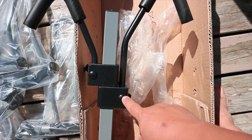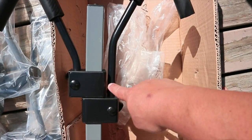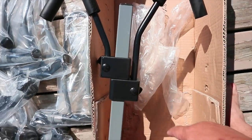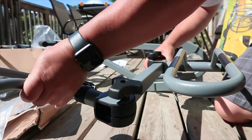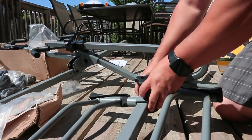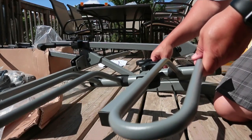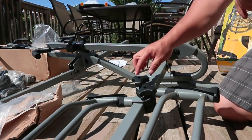Of note, when you're putting these on, make sure this one is a large hook. As you can see, it's longer than this one. This one is a short hook. According to the instructions, always put the large hook on the bottom, as you can see here. Then you slide these tire racks onto the bottom rails. And you just hand tight them for now, because depending on the size of your bike and the wheels, these will slide up and down on the rails here. Do this four times.